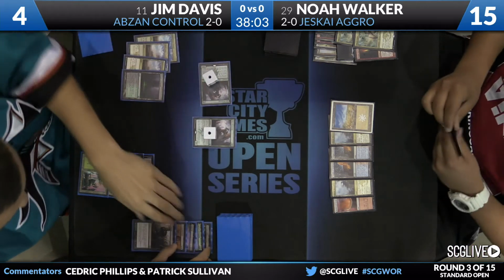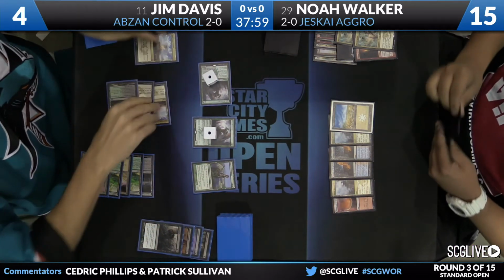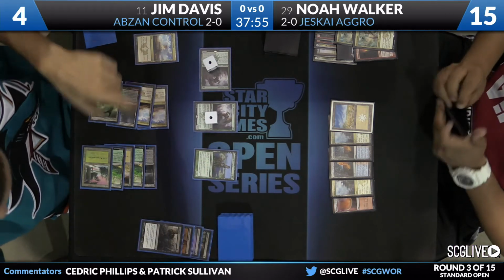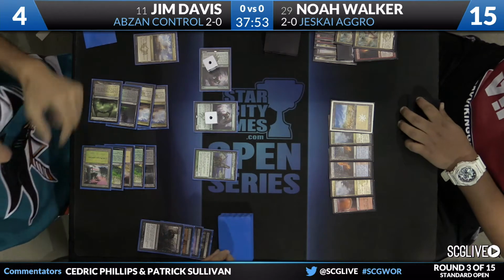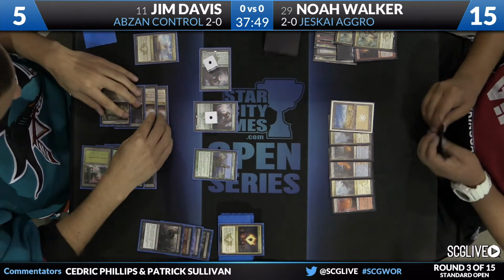Let's see what Davis wants to get back now. Looks like he's gonna go with Courser. Maybe try to get his life gain on. There is Courser. Let's take a look at that top card. Temple of Silence, trigger, 2 of them. 1 for Scry, 1 for Courser. Davis up to 5. Top card there, Abzan Charm. That's an interesting one.